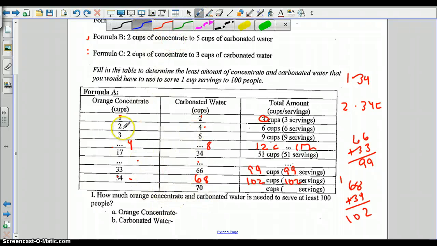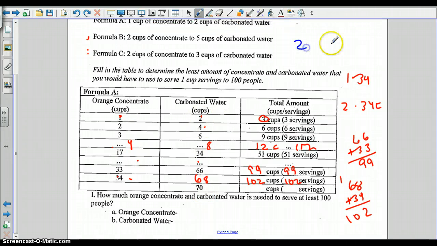Now this is a little different, this line. Here they had 1 and it was easier because you know 1 times 34 is 34. Here it's 2, so you need to know, all right, what would we do to 2 to get 70? 2 times what makes 70? Well, I believe it's 2 times 35. Let's check that and see. 35 times 2. 2 times 5 is 10. 6, 7. Yeah, that's 70. So it looks like we're multiplying by 35. So I need to do the same thing here. 1 times 35 is 35. If I add 70 plus 35, I get 105 cups and 105 servings.